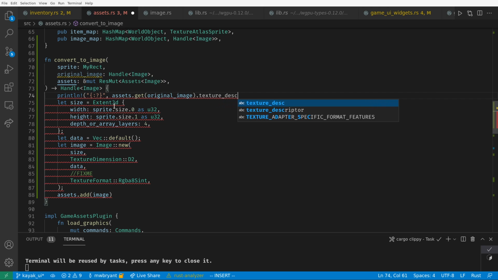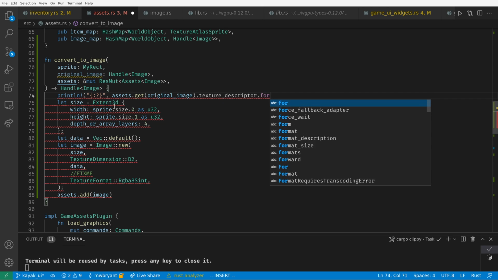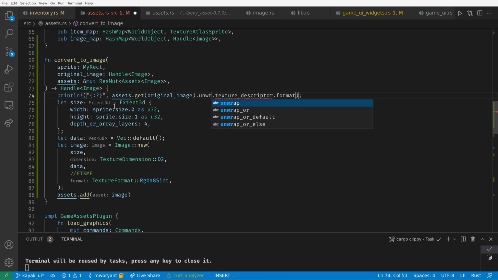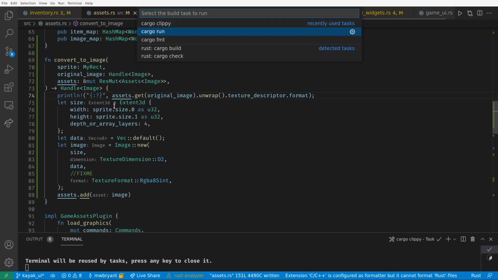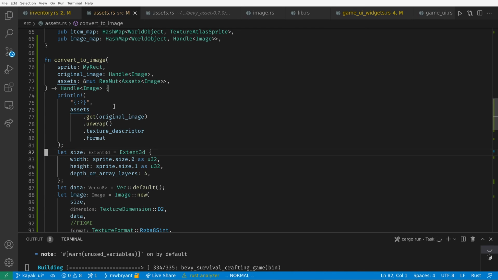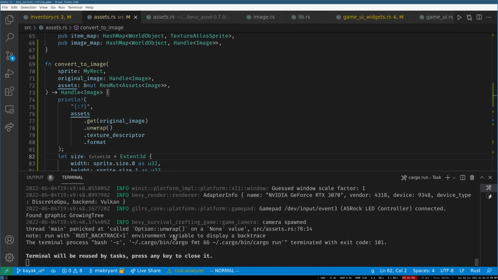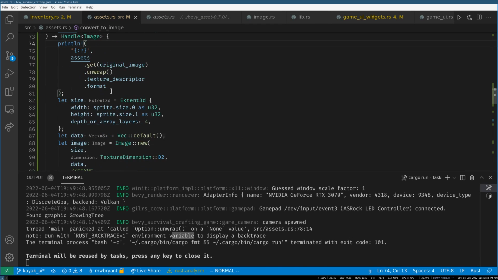Don't like how this isn't auto-completing, since that probably means something is very wrong. Get here does not return back what I want. It returns back an option. I'll expect it, because I will be expecting it. And let's see what we do. I guess I don't need to be full screen. Okay, we hard crash. Unwrapped on a none. So you don't exist.